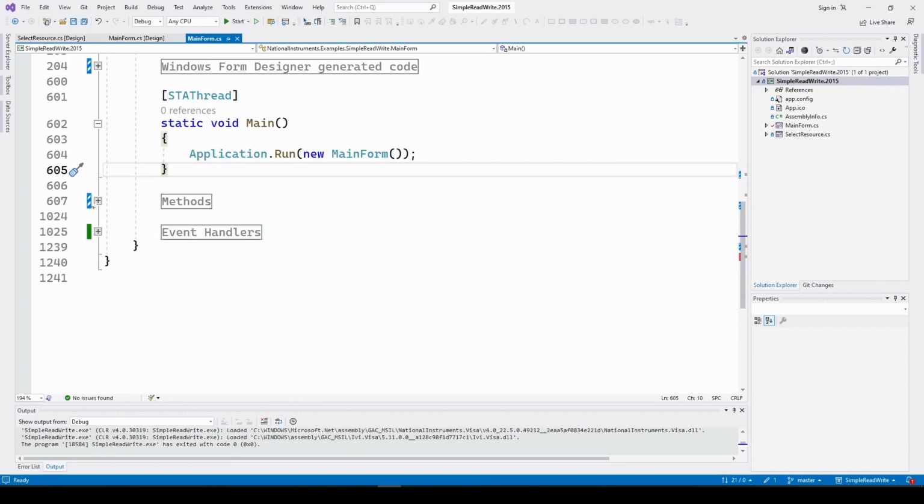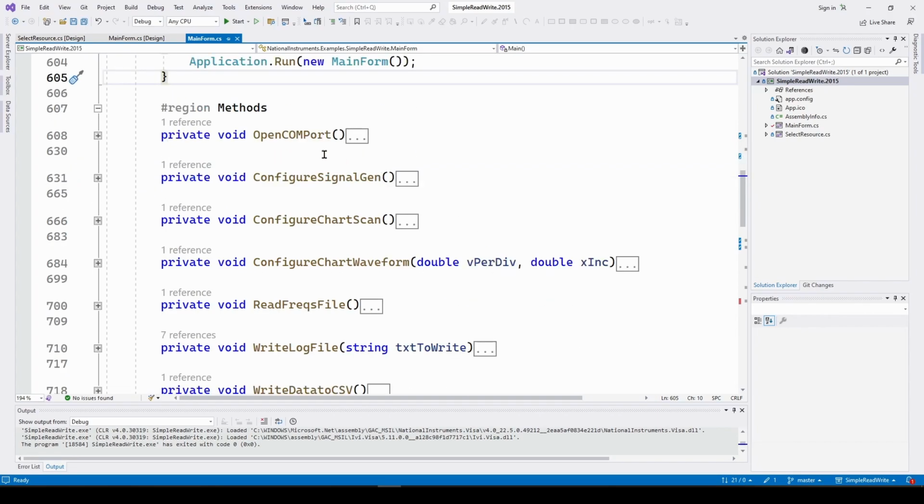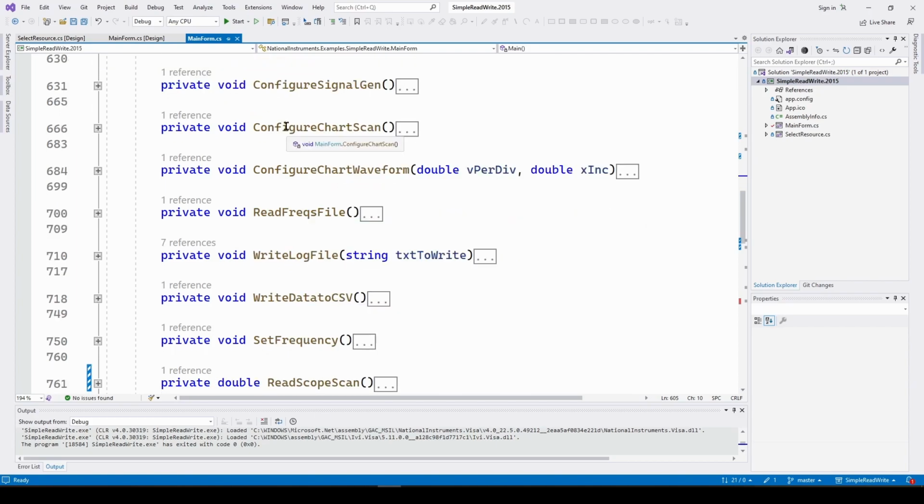Now, here are the methods. Open COM port, that doesn't change. Configure signal generator, we're not using that in this, so it doesn't change. Here are the two methods where we can configure the chart that displays either the frequency response graph or the grabbed waveform. The method that was called configure chart, I just changed the name to configure chart scan, so we know that this is for the frequency response.